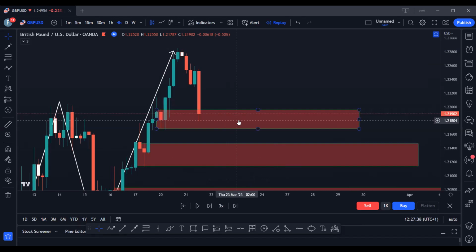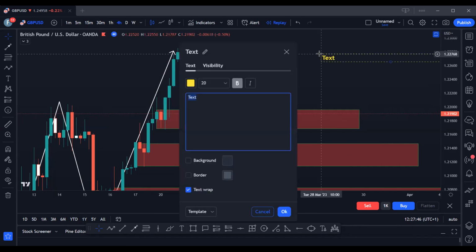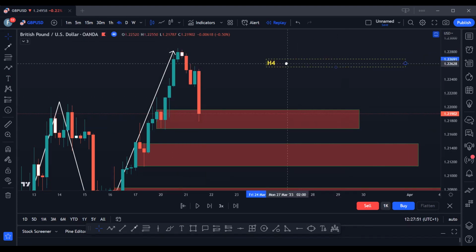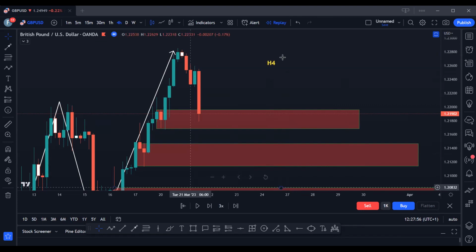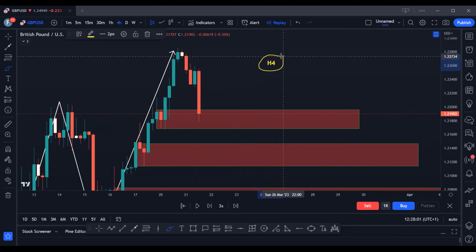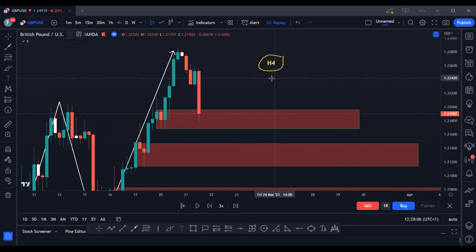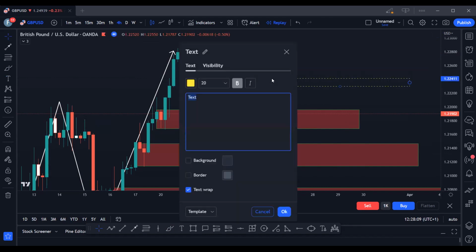Now we are on the 4-hour time frame, H4, looking at this particular analysis. To validate this support, we can look for the 2 touches on this same time frame, or we go to a lower time frame. A lower time frame can be 30 minutes, 15 minutes, or 5 minutes.